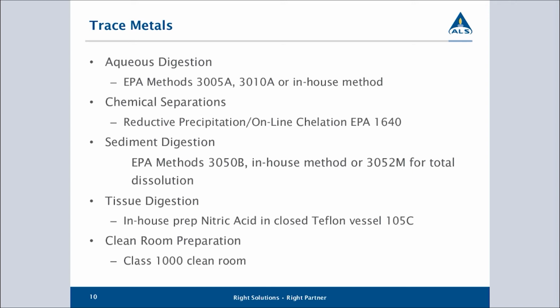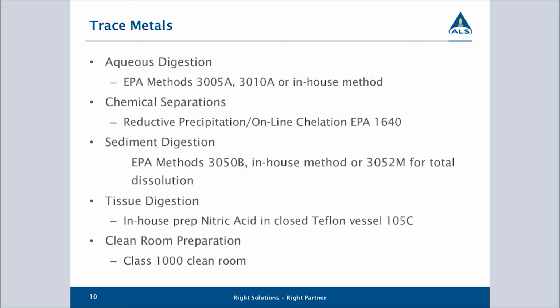Sediment digestions, conventional procedures using nitric acid, hydrogen peroxide, maybe hydrochloric acid, usually following method 3050, fairly normal. Sometimes we need total dissolution using hydrofluoric acid, method 3052. We do that. We see a lot of that in deep sea mining projects that we support. We're seeing a lot of that going on for investigative work for precious metals.